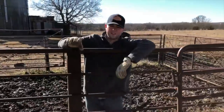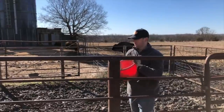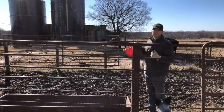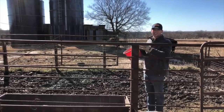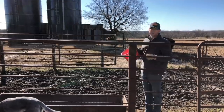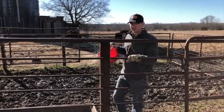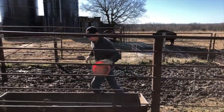All right, so the important part is feed is the key. So we're gonna feed Dakota and the two calves and try to draw them up, and then I'll have to separate. This is the difficult part, is separating the calves from the mama cow so we can kick her back with the main herd. We do not want the calves in with the main herd because they are gonna go through that weaning process. So I'm gonna set some feed out and try to get them up here and open some gates.